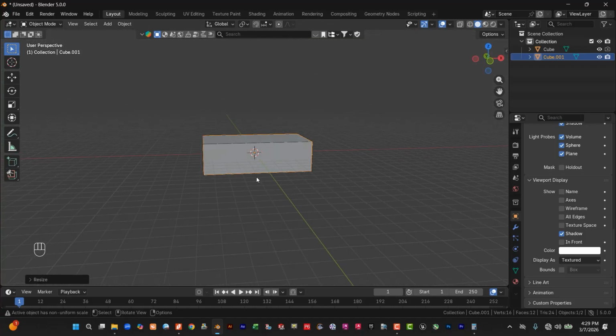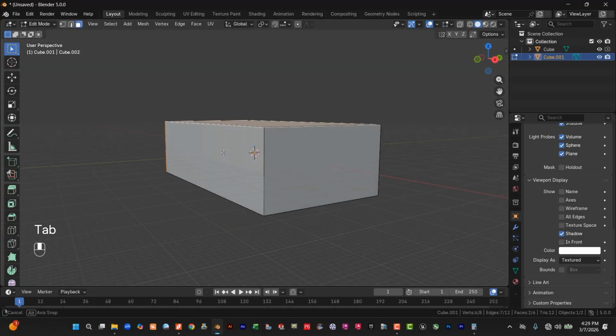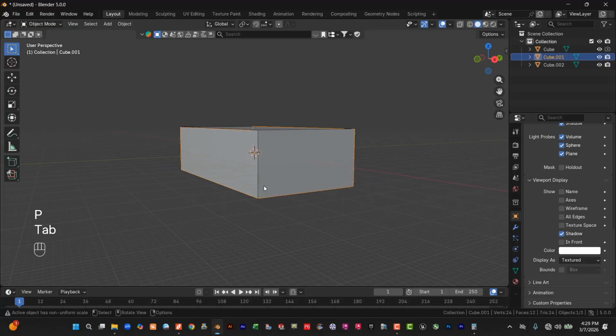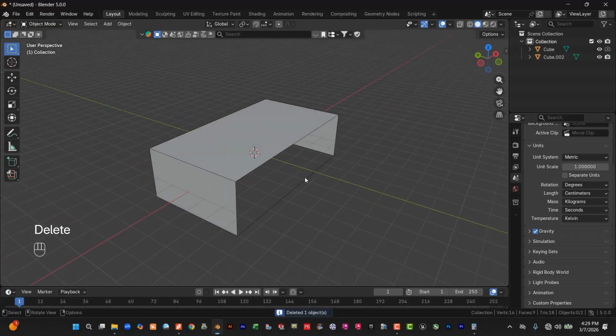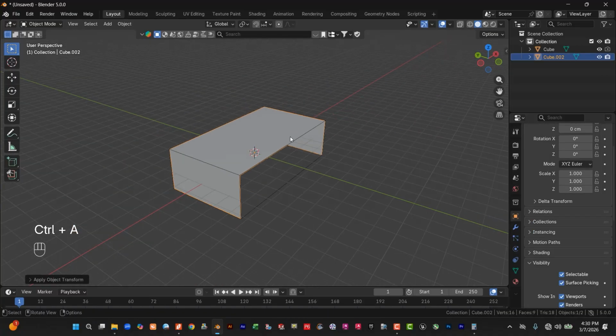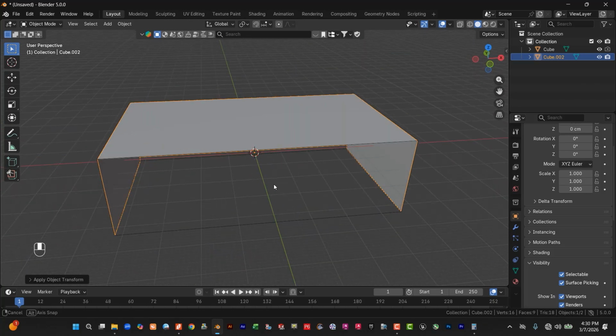Now we have to select the faces first, so 1, 2 and 3, and go to P, separate by selection, and remove the unnecessary part. Select this one and press Control plus A, rotation and scale, so it will reset its geometry and the bevel will work perfectly.